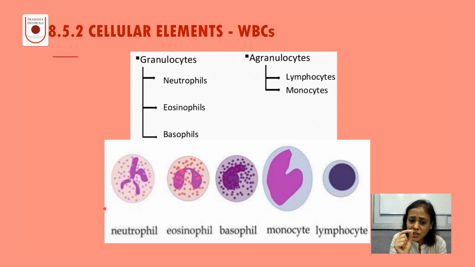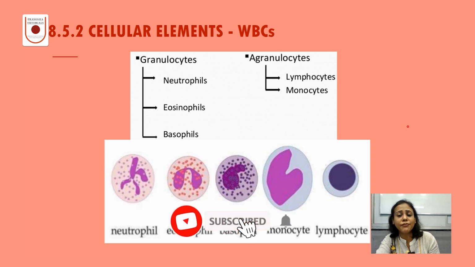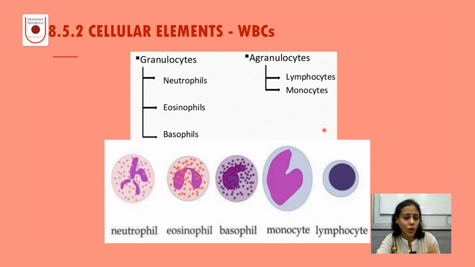So neutrophils will have the smallest, then eosinophils will have bigger, and the basophil will have the biggest size of granules. And there are two WBCs which are not having any granules, which are called non-granular or agranulocytes, which are your lymphocytes and monocytes. These you have to remember from the structure of the nucleus. So, identify based, this is very important to know the shapes of these cells.